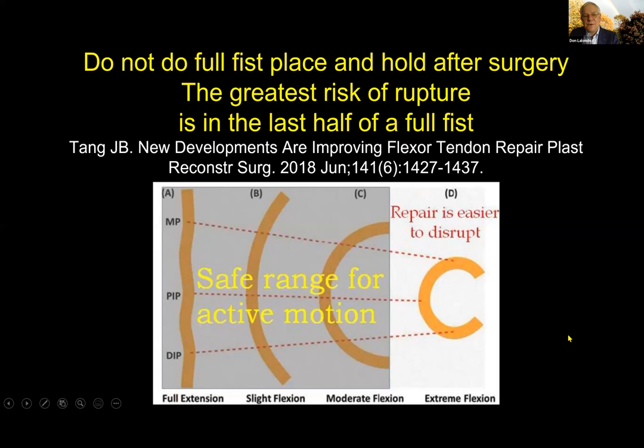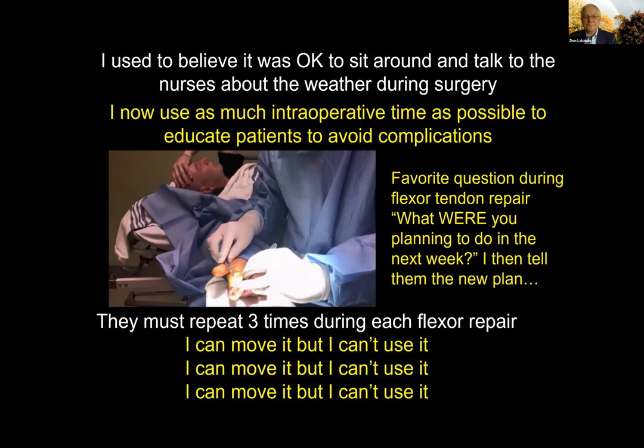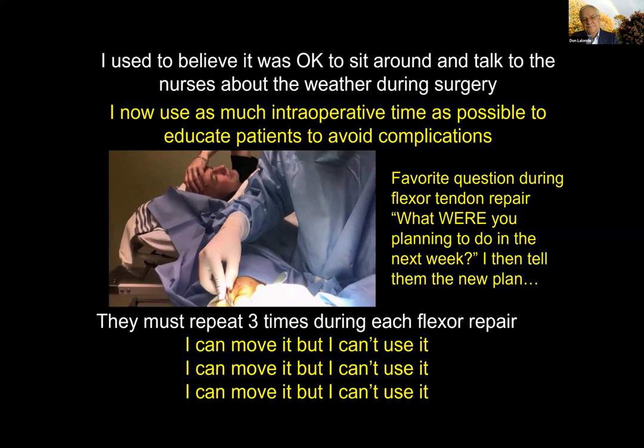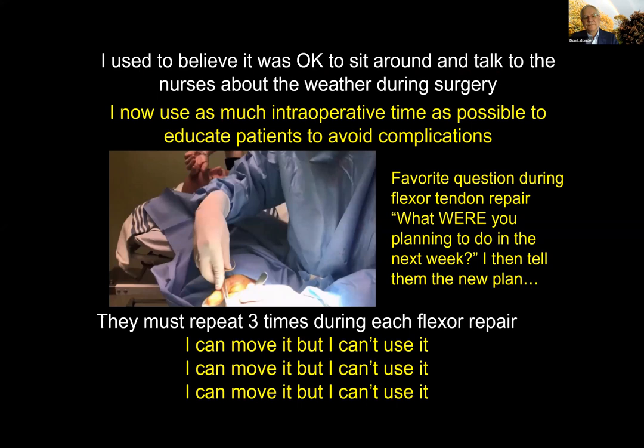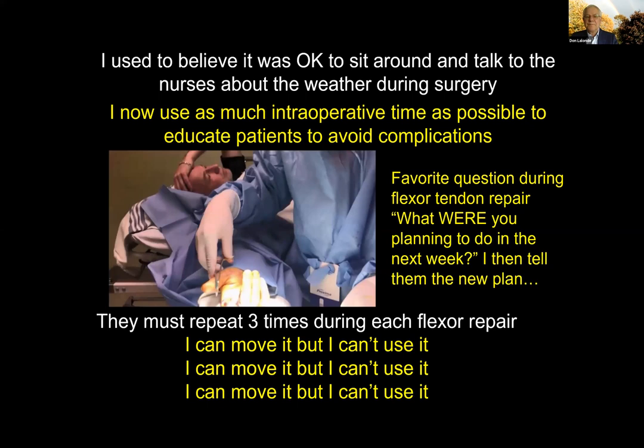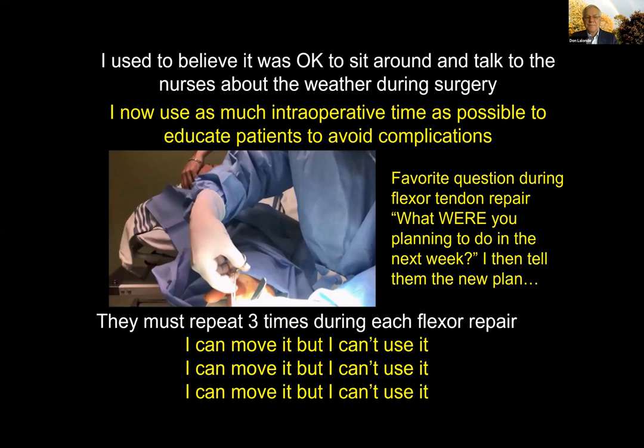So let me explain the theory of the movement that we're going to do when Amanda starts you moving on Friday. The goal is to move it just a little bit so it doesn't get stuck, but not to move it too much so that it rips apart. It doesn't take much to rip this apart because the stitches are only about 1/10 as strong as your tendon. You're not going to use it at all. You're just going to move it just enough to keep it moving so it doesn't get stuck.